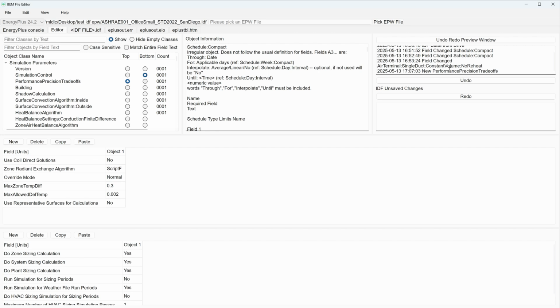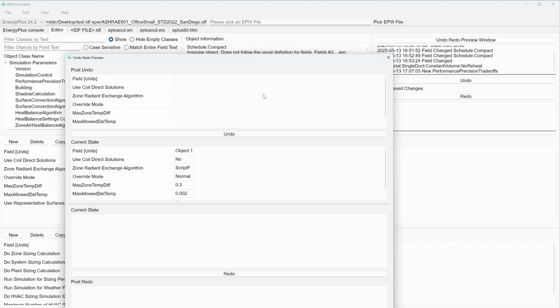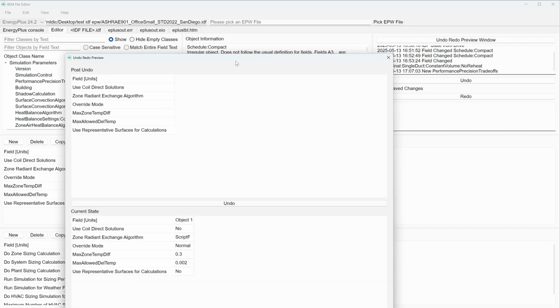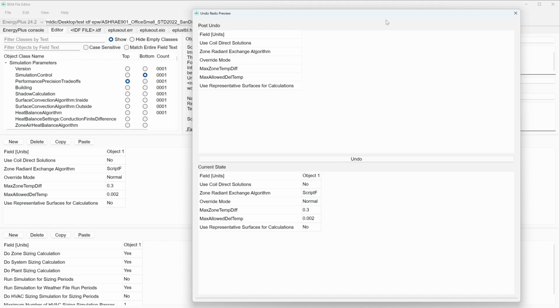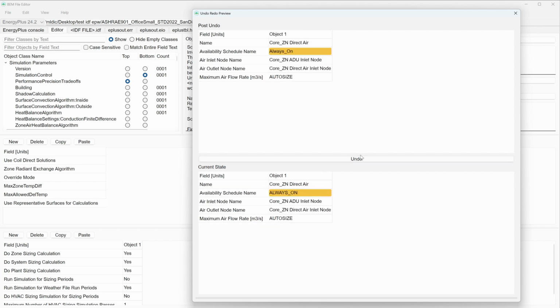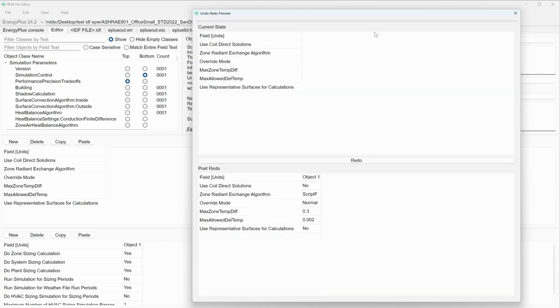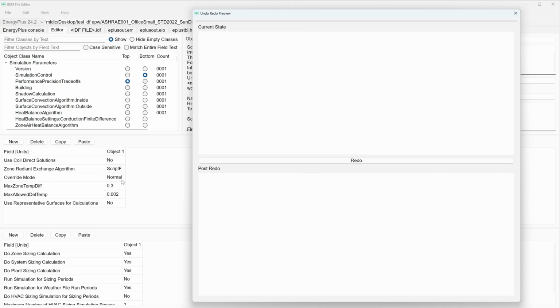And it also has changed, right? That got added into the undo redo history. Let's go ahead and look at that. So this one looks a little different. Right, so the current state of the object, I just made it exist. It's object 1. And when I go backwards, when I undo, that object won't exist anymore, so it's just blank. All right, so if I do undo, then it's gone and I have some other stuff. Let's say I want to redo that one. Then, right, the current state of the object, it doesn't exist, but I can redo the new operation and it will recreate that object for me.